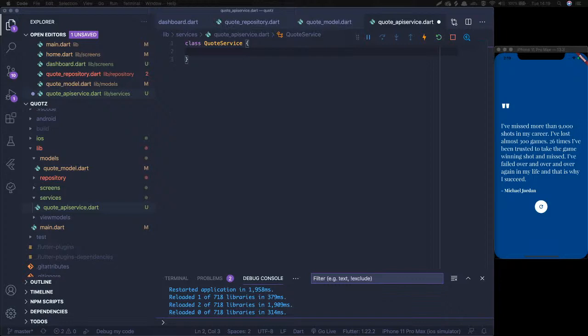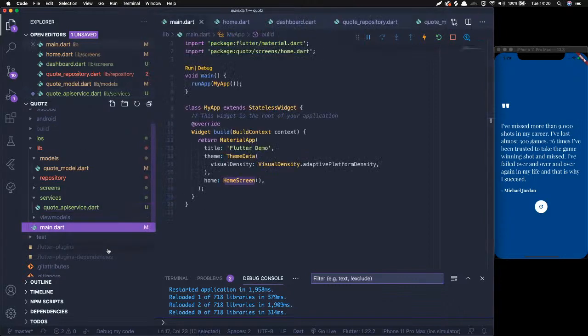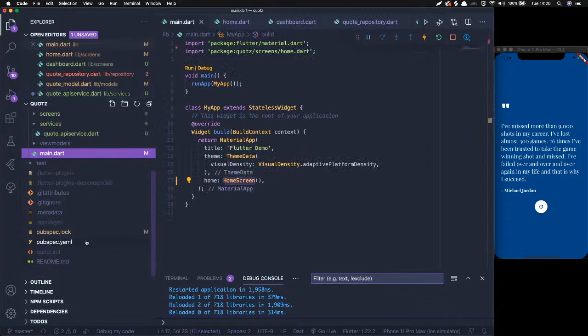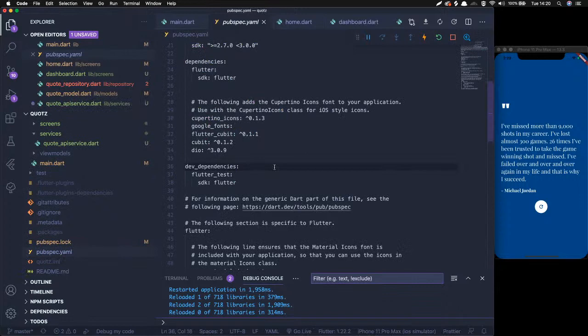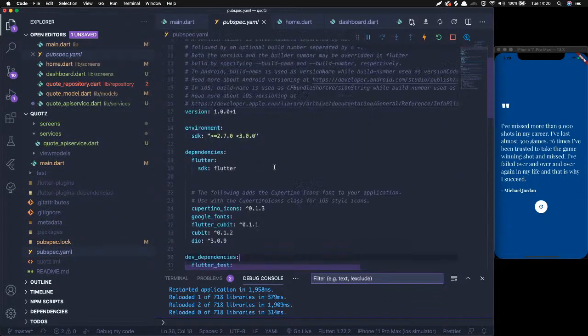Okay, so what I'm going to do is to use a package called Dio. Dio allows you to call API services.